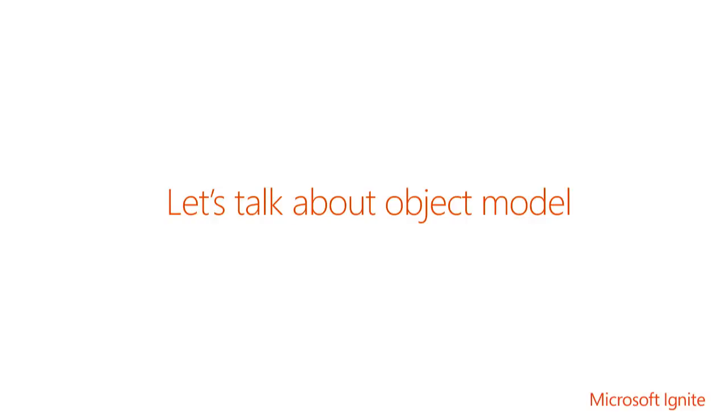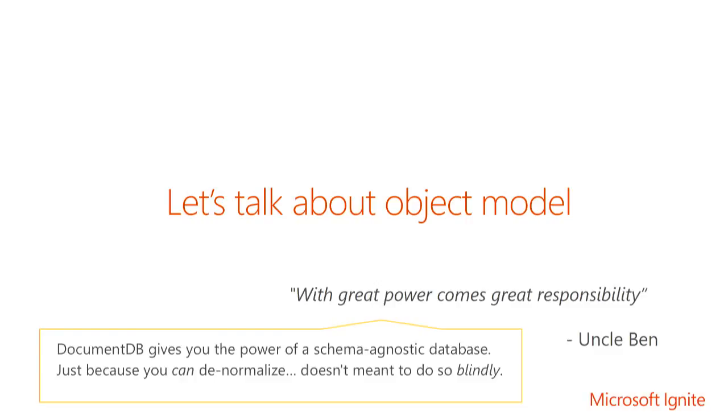The next thing in terms of data modeling that is good to understand is object model. I will mark a caveat here. For object model, this is where things get a lot more opinionated. For your choice of partition key and your choice of how you distribute data across collections, you're operating with very well-known constraints. When you look at object model, you actually have a lot more freedom to choose one design over another.